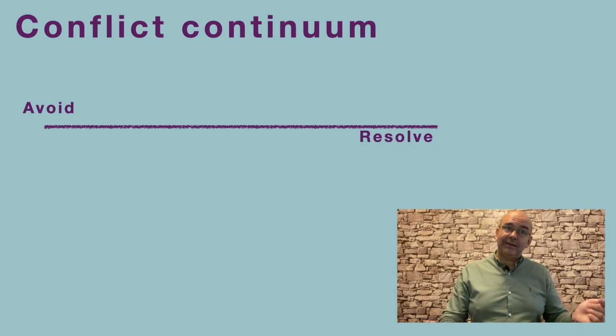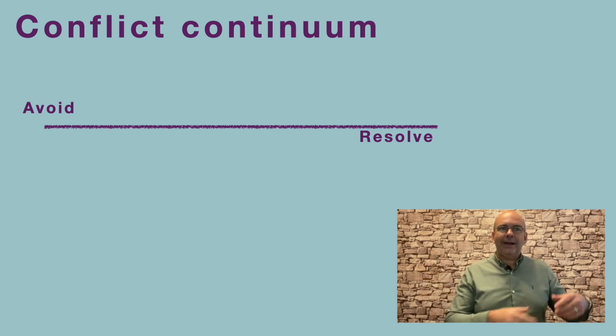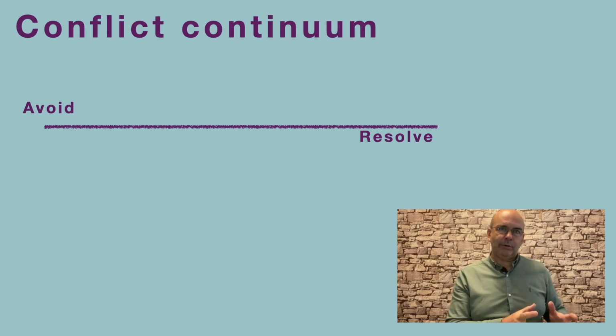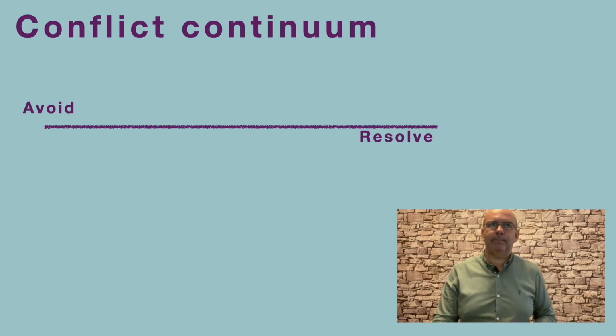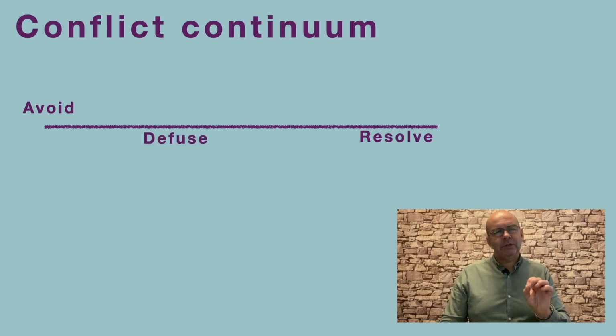I'll come back to that. We then, at the other end, have the option to resolve that conflict. So we have obviously the two. Ideally, we want to resolve conflict wherever possible. But is there a case for avoidance? I'll come back to that. And in the middle, somewhere in the middle, we may need to focus on diffusing. And this is where we bring in the emotional aspect of things, because emotions, as we said, get in the way of rational and the ability to resolve.